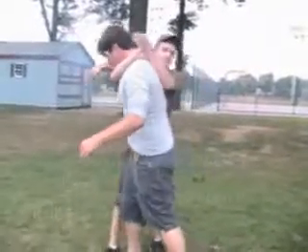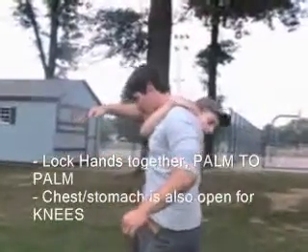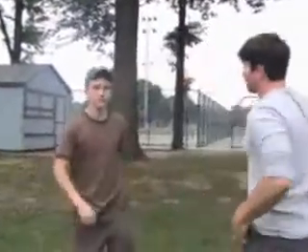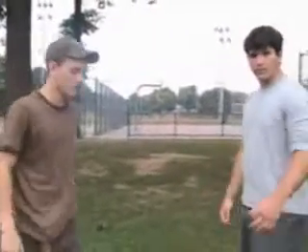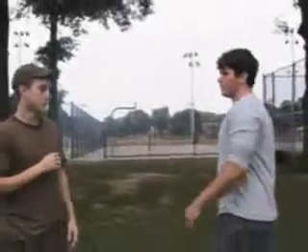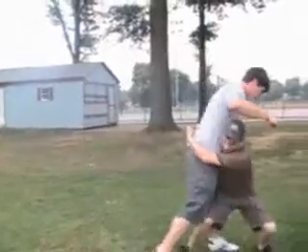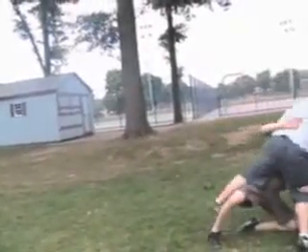He charged me — his momentum's coming towards me. You can either duck under it and grab him like this. You're choking him — just squeeze and he's going to pass out. But don't ever try to choke anyone out unless your life's in danger. Or you can just use his momentum — grab him by the shirt or around the hips and use your legs. You'll fall too but you'll bring him down with you.